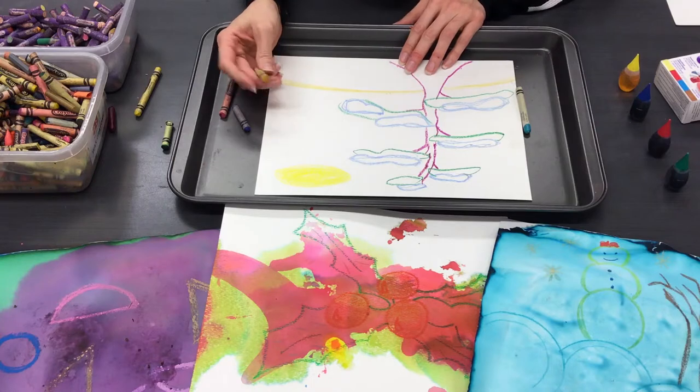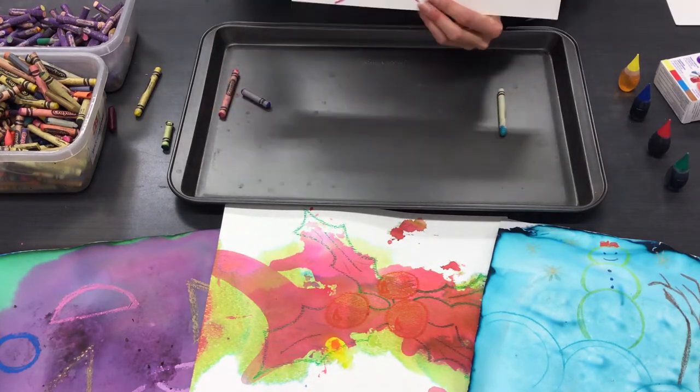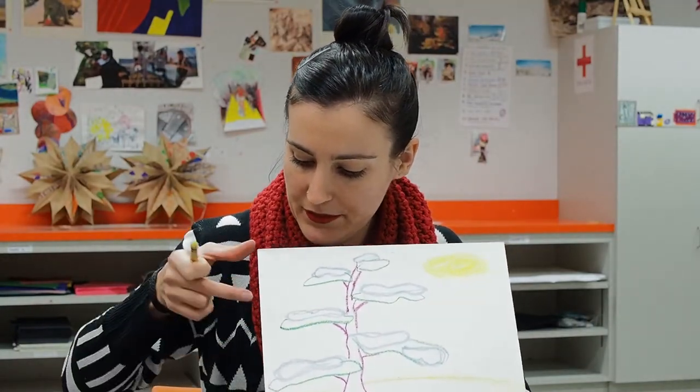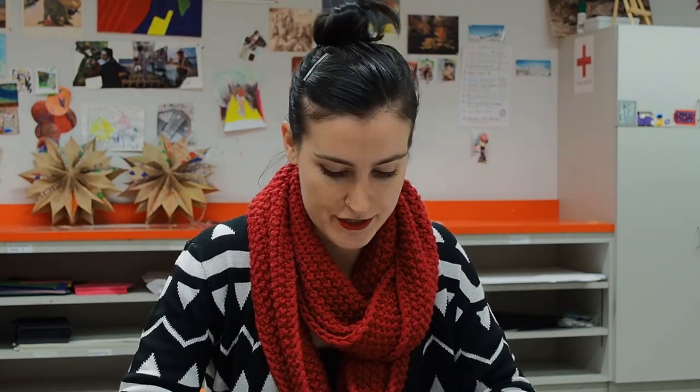Remembering the 3 elements of a landscape: the foreground, the midground, and the background. You can divide your paper loosely into 3 parts: the bottom, middle, and top. And you can do just a very basic sketch.